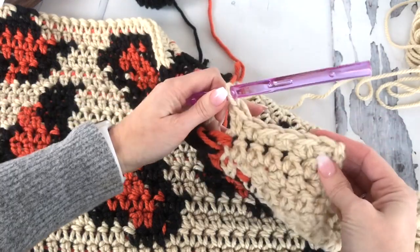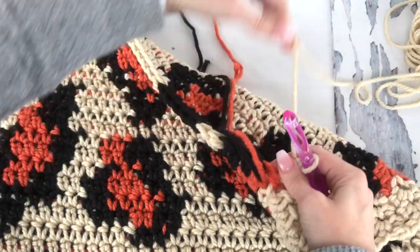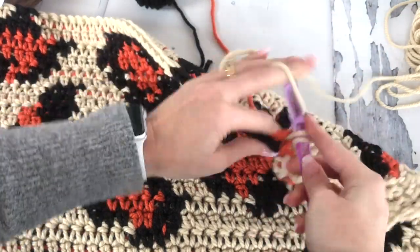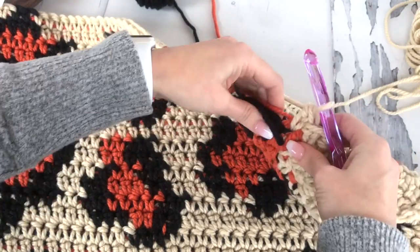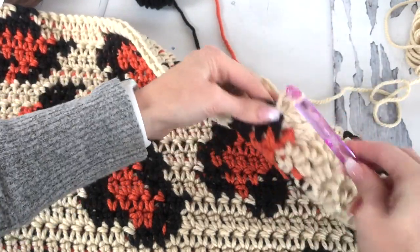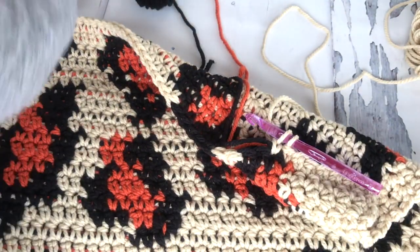Okay, so I've made 1, 2, 3, 4, 5, 6. So now I'm coming to my ends. I know I'm going to need to get them picked up. So there's 7, and 8. So I'll pull through 1, and now I'm going to look again at my pattern.